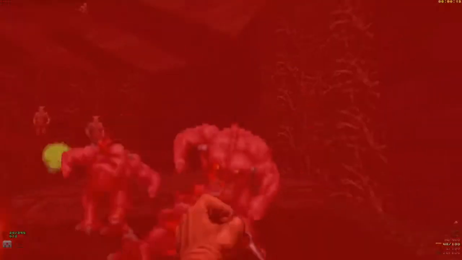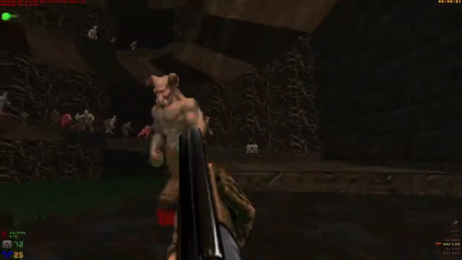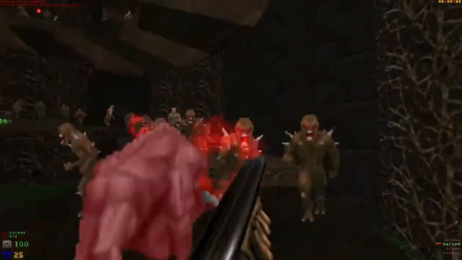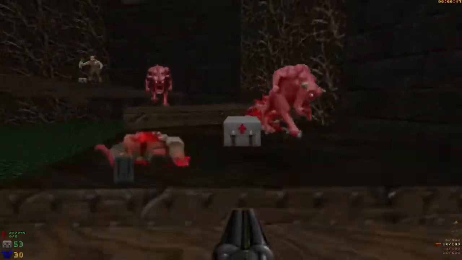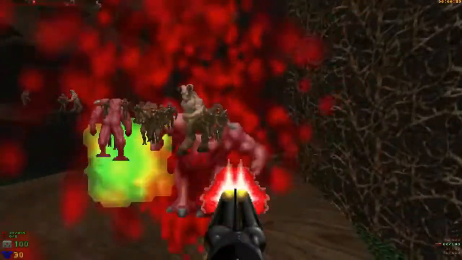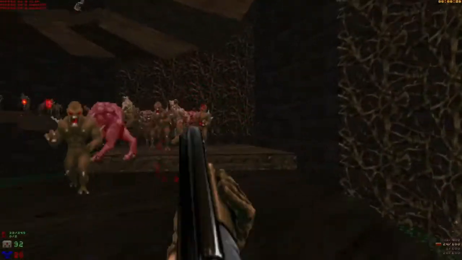Shit. I think you could deal with a lot less top tier monsters in this. I don't think we need the Revenants and the Hell Knights and the Cyber Demon in the center. It's just too much. There is absolutely no cover in this level, so there's nothing for me to hide behind. There's nothing for me to dodge with. I can't dodge or strafe anything because I just fall off the edge.